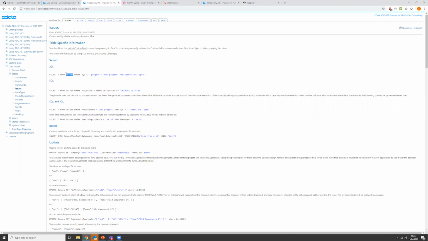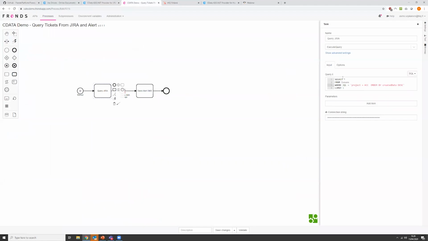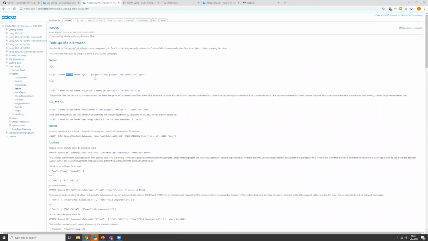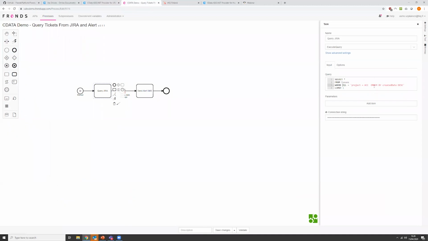So in the case of Jira, they're using the issues table that we are now querying here to get the issues out. In our case, we're also utilizing the JQL option, so we're providing additional Jira query language queries to get the issue that we're interested in.